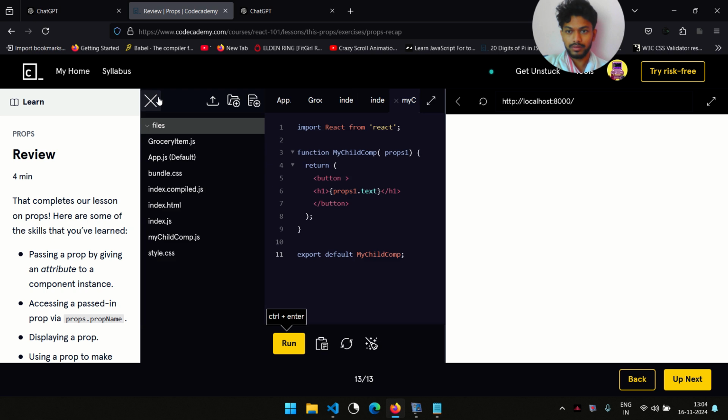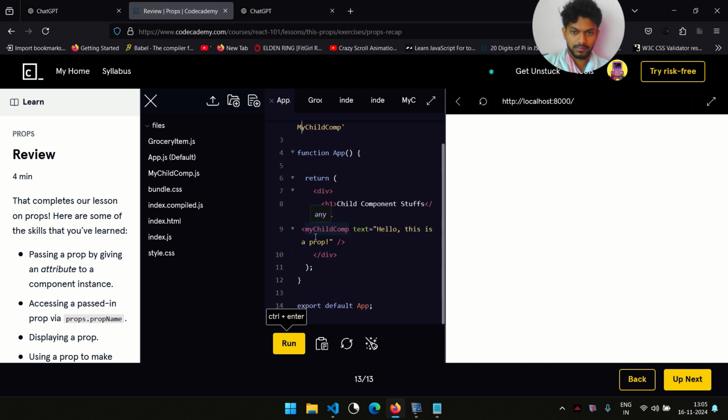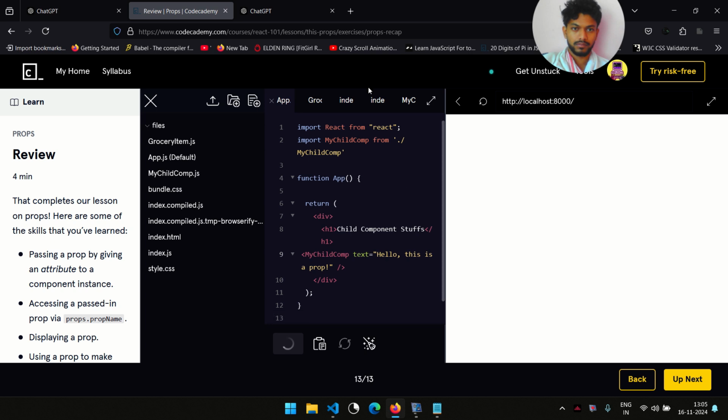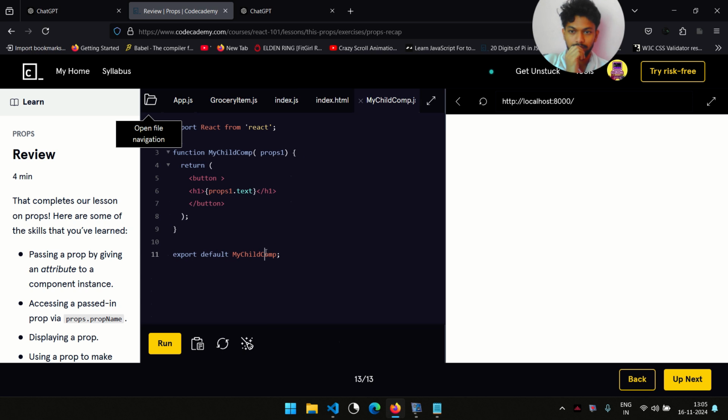How do I rename it? No way, I can't rename it. Still no change, even after changing my component to my child component.